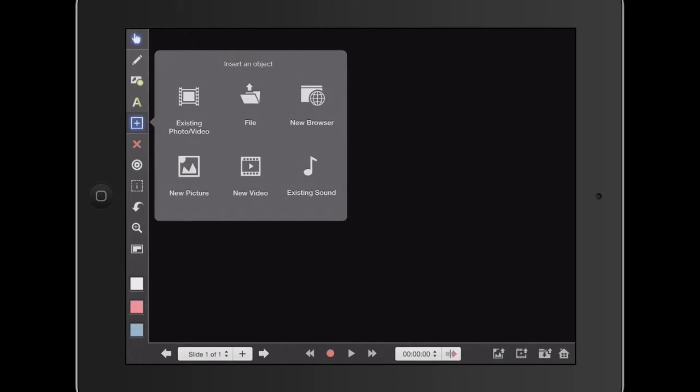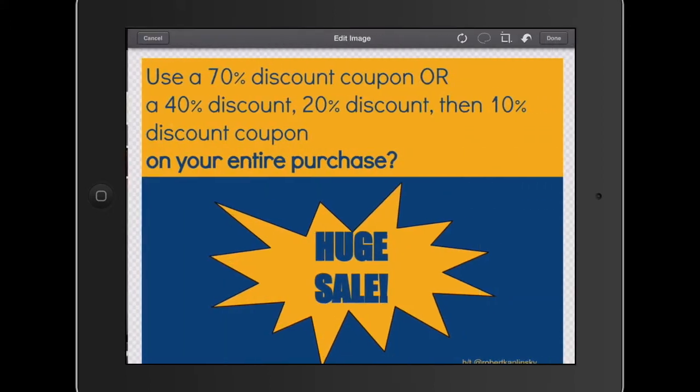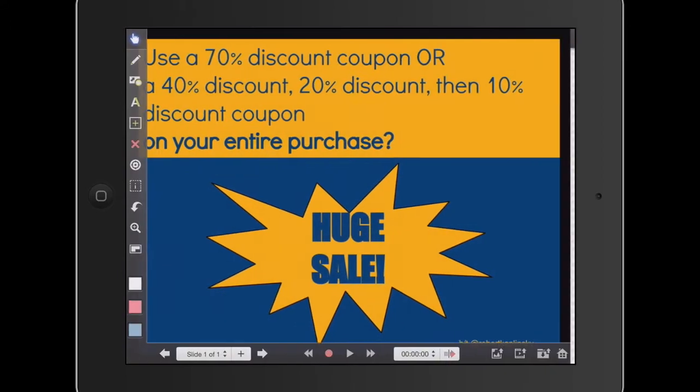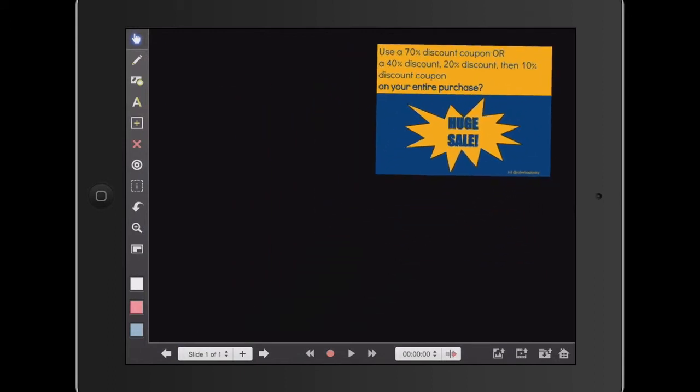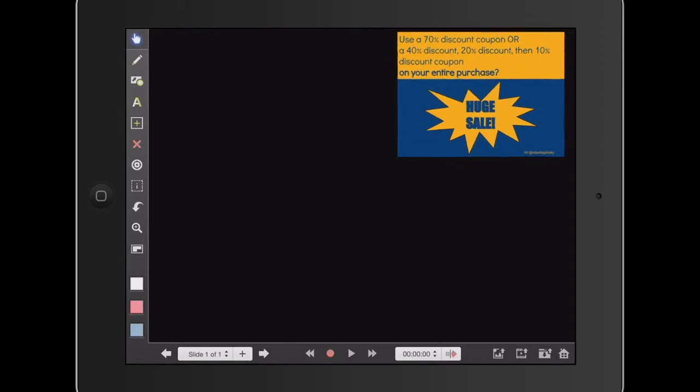So I'm just going to select the black template. I'm going to hit the plus on the side, and bring in an existing photo. I might grab the one that I just took about the percentages. I'll press done, and then pinch to resize it. I'll put that reference at the top right hand corner. And you can do this a number of ways. What we want our students to do is their math, their calculations and their justifications all on the same page.